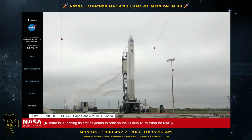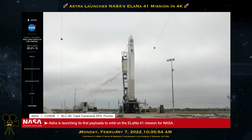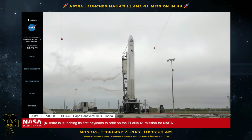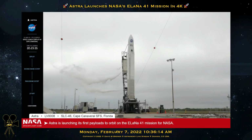And a bit of orbital mechanics to go along with that. Sometimes if you have a mission where the inclination isn't as important and other factors for the orbit are more important, you might want to launch closer to the equator, because it is simply easier to reach orbit in the first place if you launch closer to the equator, such as Cape Canaveral, because you get a little bit of extra boost from Earth's spin. So that's another factor that plays into how the launch sites are chosen for different missions.